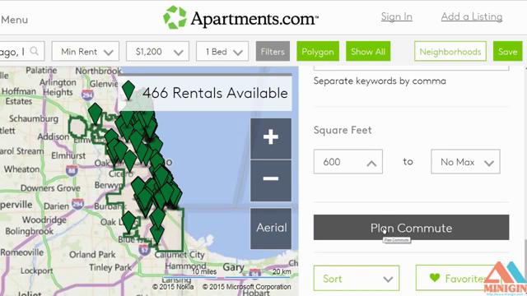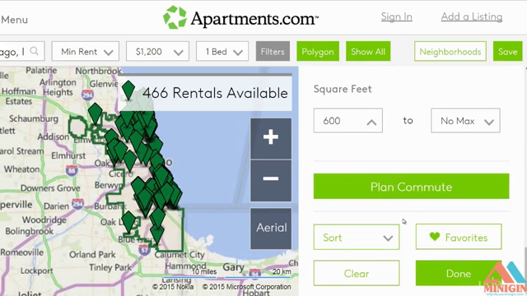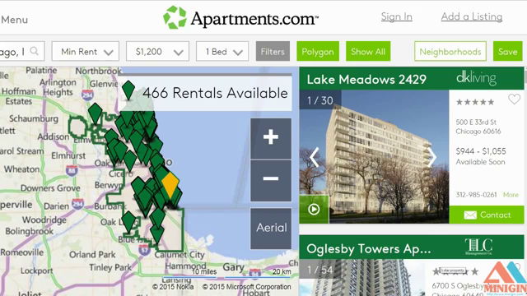If you get into 1,200 square feet, then you're talking about a 3-room apartment. But since we're just looking at 1-bedroom apartments, we'll set our minimum at 600 square feet. We don't want a place smaller than that. So we can click Done when we want to set these filters. Now you can see our choices at 466 rentals, it has filtered or narrowed our search. But we do need to filter it more.